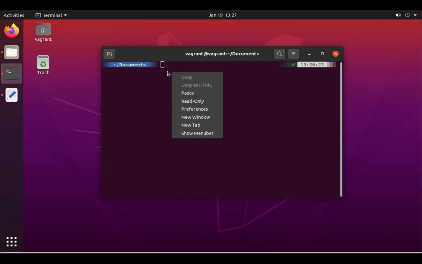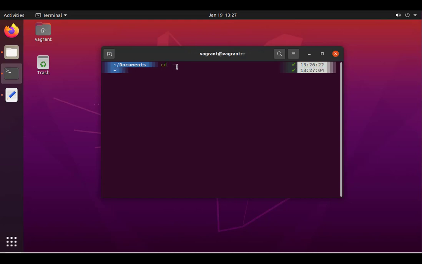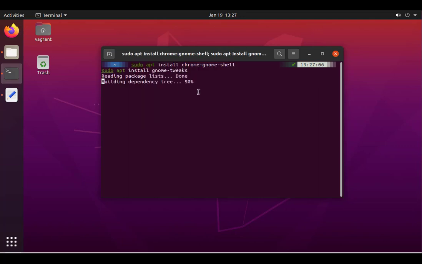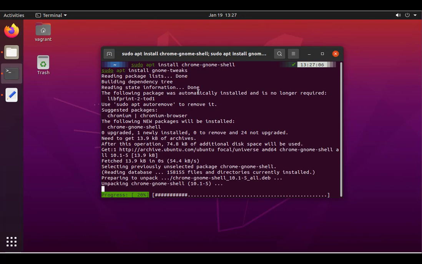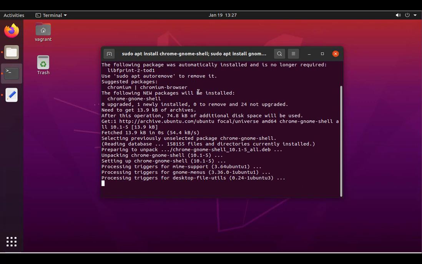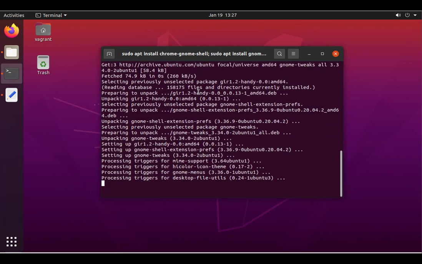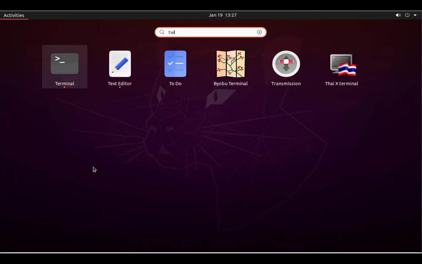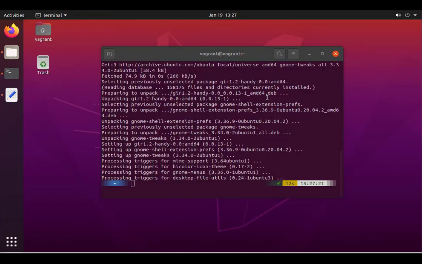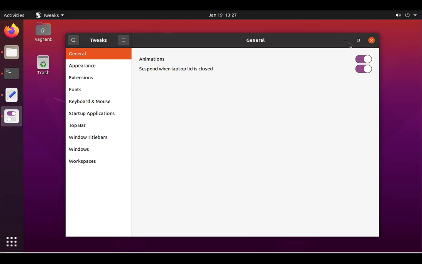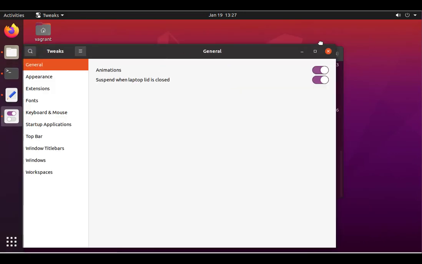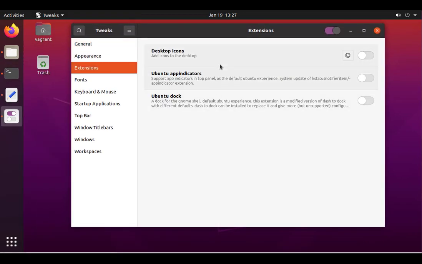This is basically going to enable our system to use the Gnome extensions. So if we do this, should be two of them, and if this goes in correctly, yeah, shouldn't take long. Once complete, if we go to here and we type in tweaks, you're going to see out of the box some pretty cool stuff that we can change. Now under extensions, you're going to see just these three things, nothing exciting.